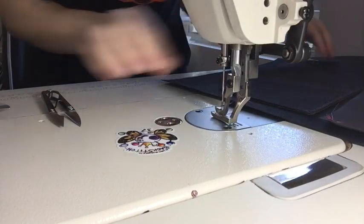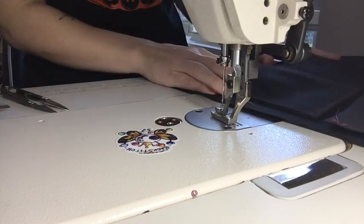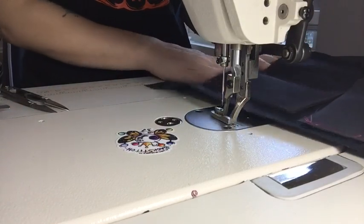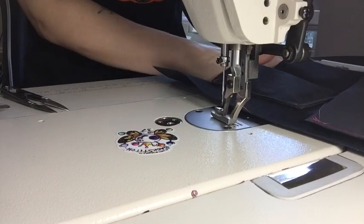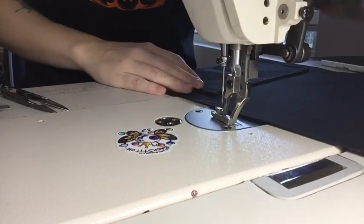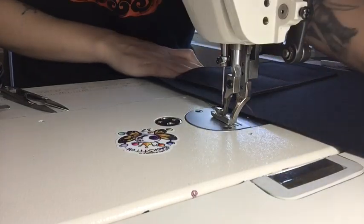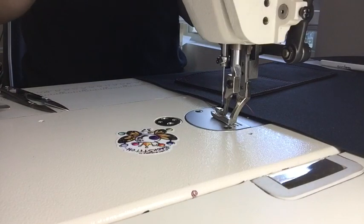I should have said too, you should make sure that your pockets are facing the top. I did make one and I ended up having to rip it out because I put the pocket opening towards the bottom. That was silly.